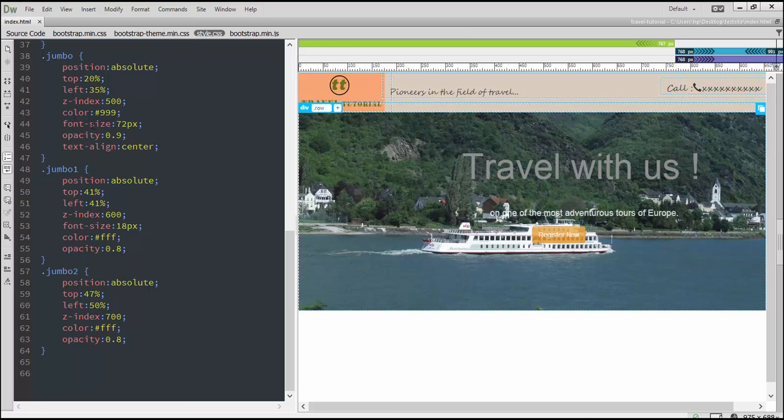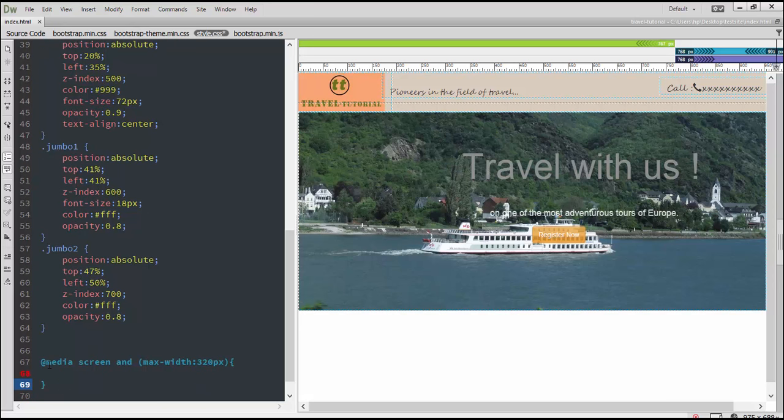To apply these changes only to the smaller viewport, we need to define a media query. For defining a media query, we need to say @media screen and, for the smaller screen, we say max-width 320 pixels. Now we will be looking first at 320 pixels. This is the media query. We are targeting the max-width 320, that is Apple iPhone 4.